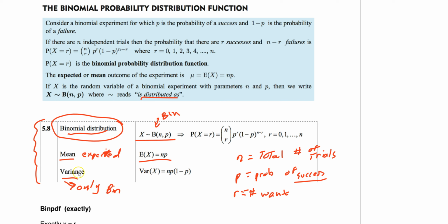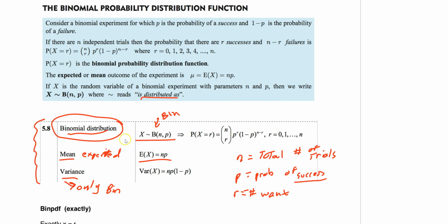If it's a binomial problem, then here it goes. There's your variance. If I want you to find standard deviation, remember variance is bigger, so square root the variance. It's just like normal. But again, the key thing I cannot stress, this variance only works when you're doing a binomial. For everything else, you got to remember the relationship between variance and standard deviation. So that's kind of the basic breakdown.